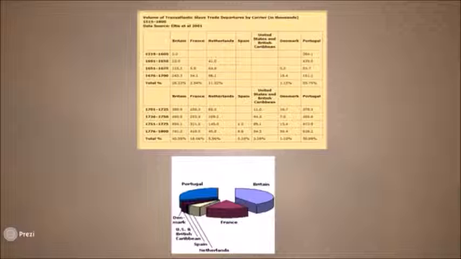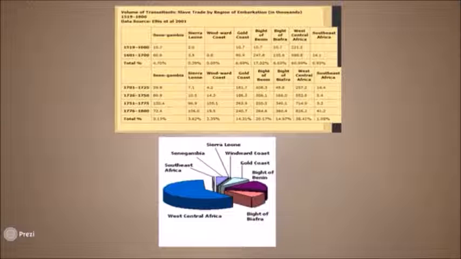In the second period, West Central Africa is still on top of all the other countries, however they lost many percentages and came down to 38.41%. Countries like Bight of Benin or Biafra and the Gold Coast with 14.31% increased their numbers due to the fact that they improved their infrastructure and the amount of captures. They realized the lucrativeness of human trade. The next slide again represents a pie chart in order to illustrate the difference between the African countries. As one can see, West Central Africa has the biggest piece, followed by Bight of Benin and Bight of Biafra.